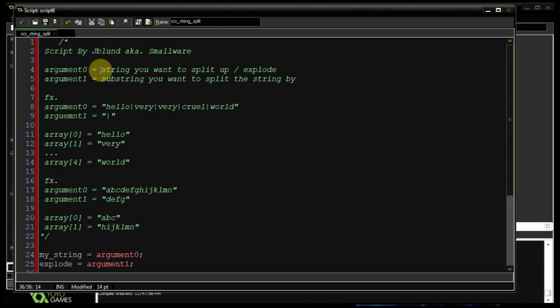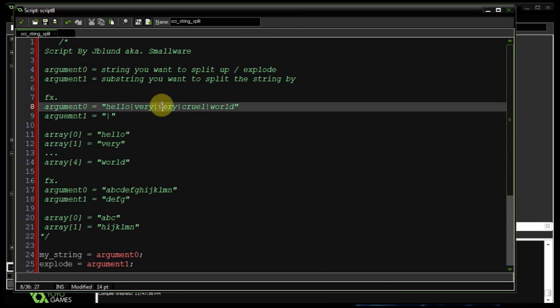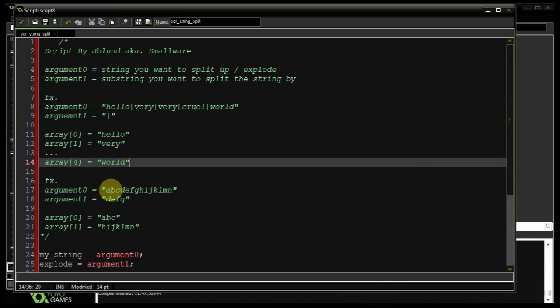So yeah, it takes in two arguments: the string you want to split up or explode, and the substring you want to split the string by. Example, if you pass in hello very very cruel world, and you say the pipe character is the split, then array 0 is going to be hello, array 1 is going to be very, element 2 is going to be very, 3 is going to be cruel, and 4 is going to be world, just like that.